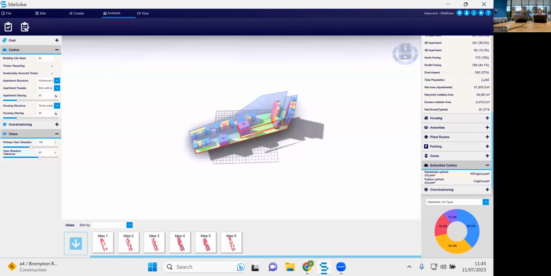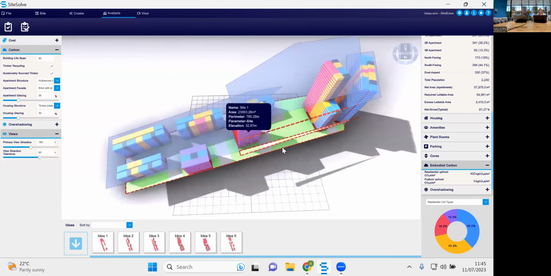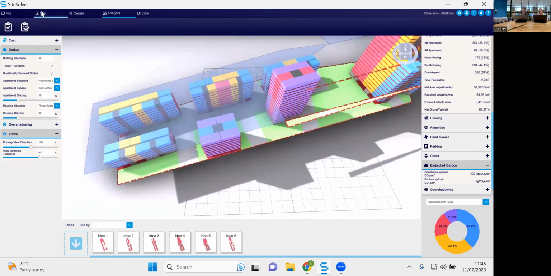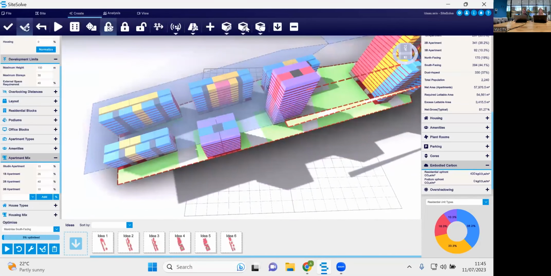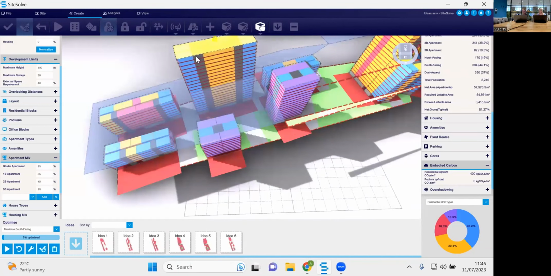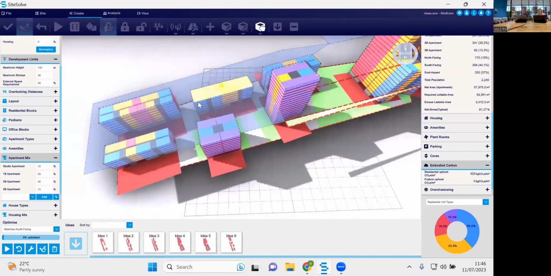I saw there was a question about if you start to manually manipulate the designs, how does it then respect the apartment mix that you've put in? What you might not have noticed is when Andrew was dragging and pushing and pulling on one of the massings, you might see that the colors will jump around. That's because as you edit the building structure or the 3D shape, the software is still trying to optimize to that mix that you've put in.